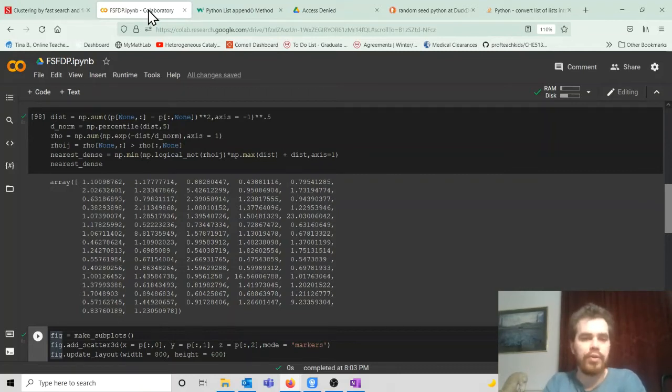When we do this inequality, we're asking for each point, what points have greater density than it, and there is no point that has greater density than the point of greatest density.